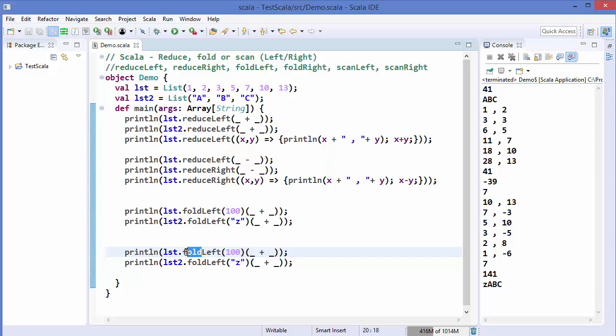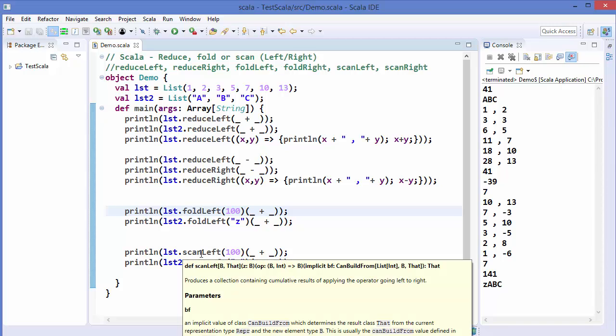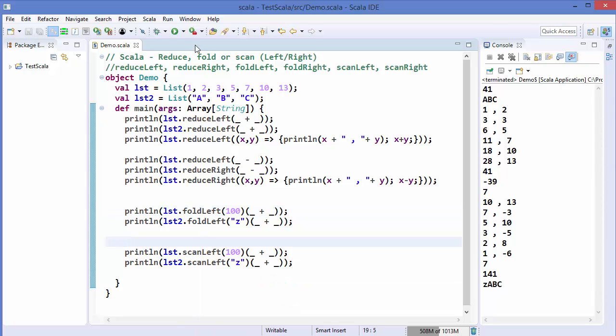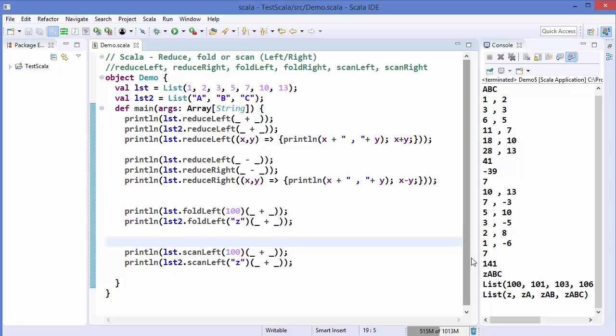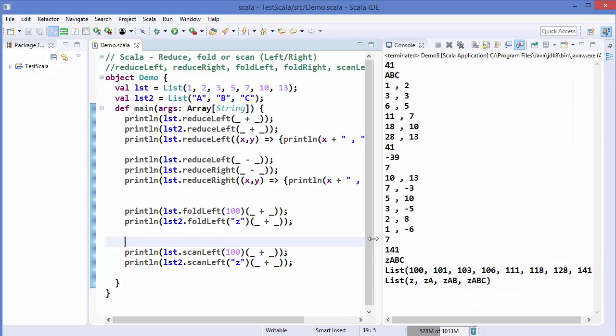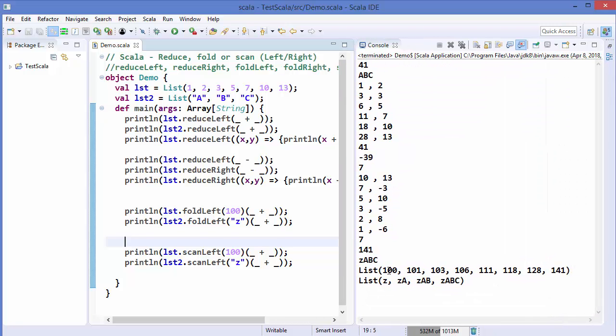So let's write scanLeft first of all, and here also scanLeft. But the basic difference between fold and scan is that scan is going to give you a collection of intermediate results also. So let's run the code and see what the result is.